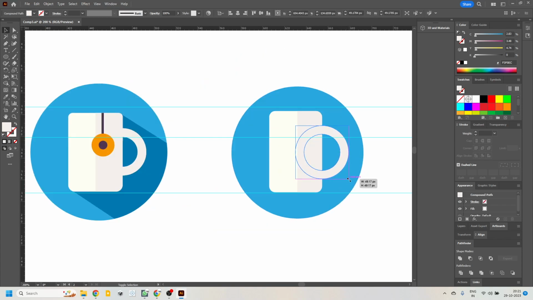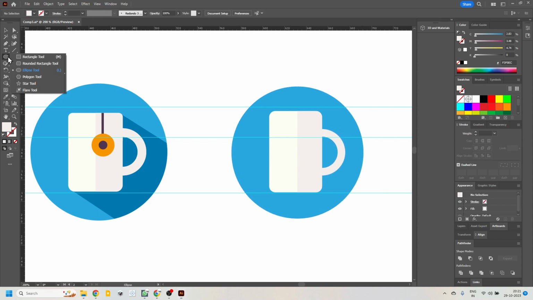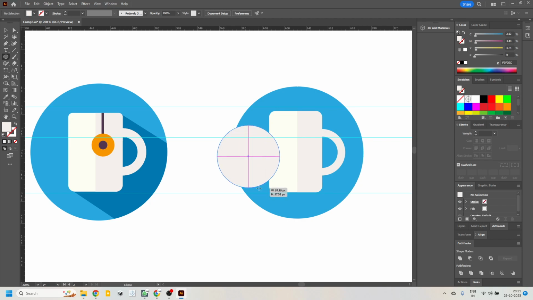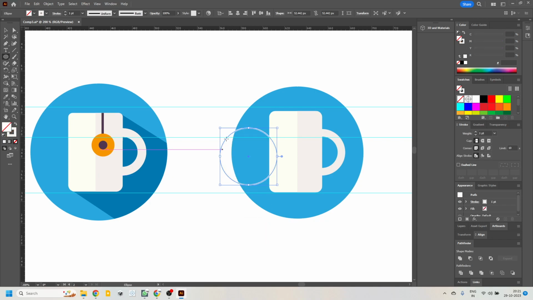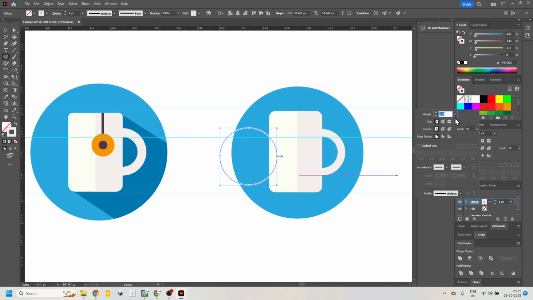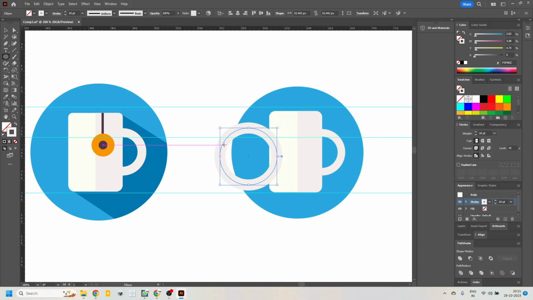So this is one method, but there is a little problem, not a problem actually, because we don't want to keep on changing the size of it, but there is an easier way of doing it with just the stroke. All you have to do is click here or press Shift X on the keyboard to turn the fill into stroke, and then you can go to the strokes panel and increase the thickness of it and place it anywhere you want. Yeah, Shift X, or you can click on this icon here, swap fill and stroke. Okay, now I'm going to just place it here.